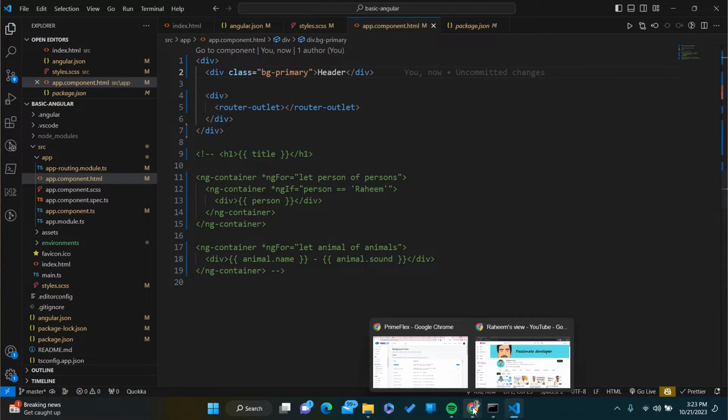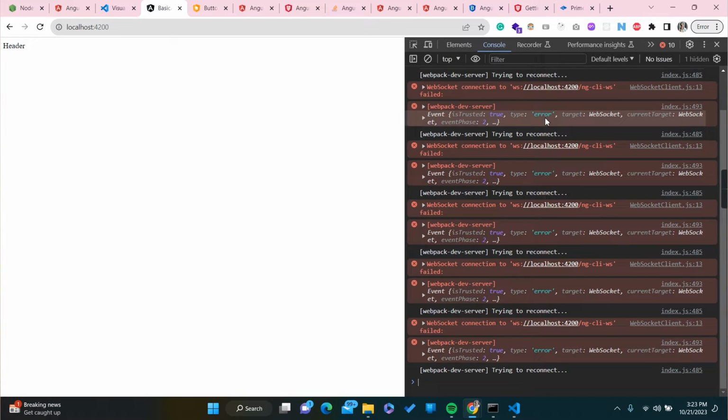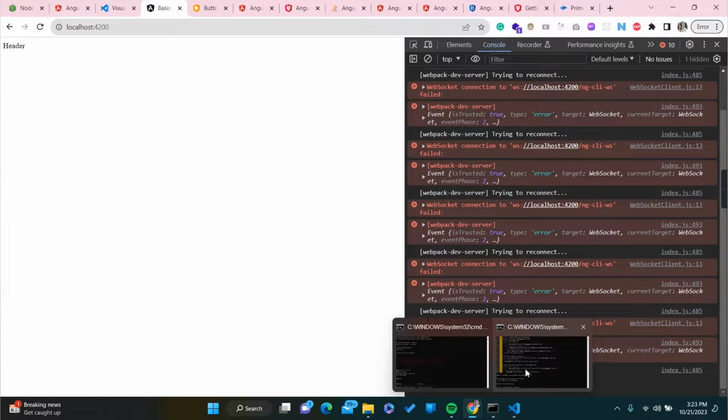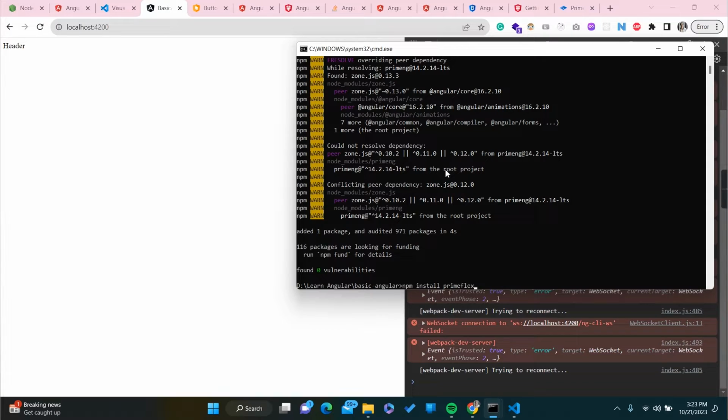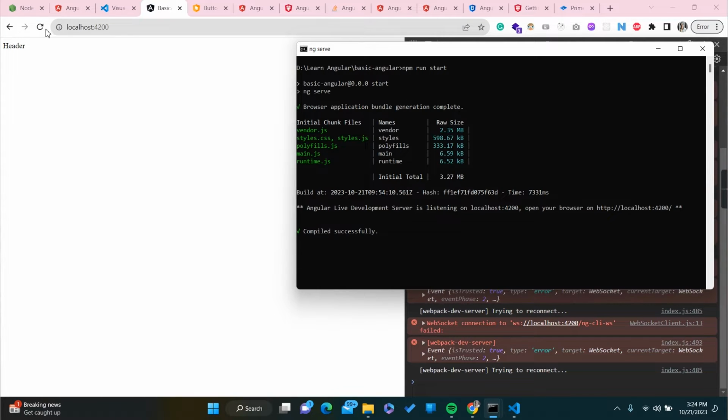Now if I go to our Angular application, you should be able to see the color. Okay, what is the error here? It's not up and running right now, so we need to run it before doing anything, right? I keep forgetting multiple times after installing the dependencies. That's normally how it happens. Okay, now it's up and running.